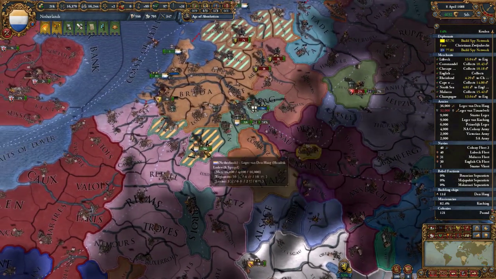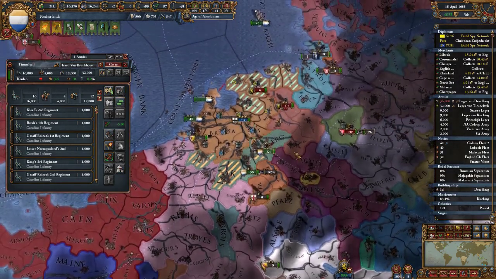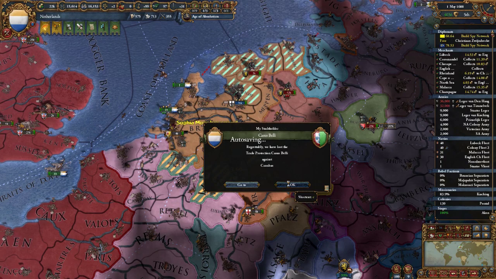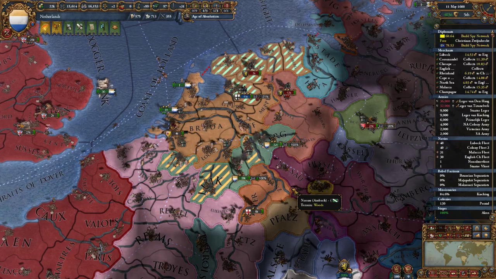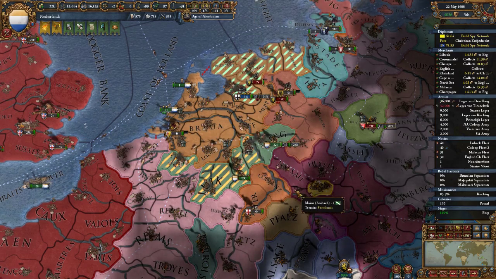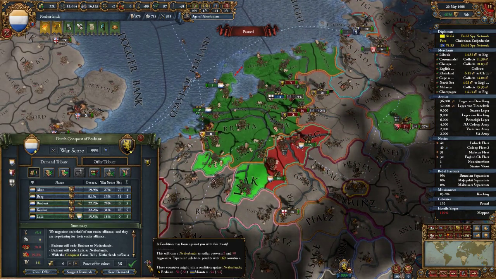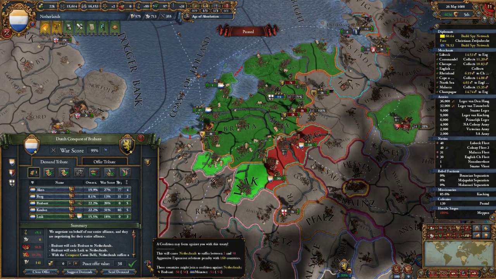And there's the siege of Luik done. And there's the siege of Keulen done. It gives you a pretty good war score. Question is, do I need to get my provinces back? Let's find out. What if I sue for peace? Do I get Brabant and Wick? That makes a very small coalition.